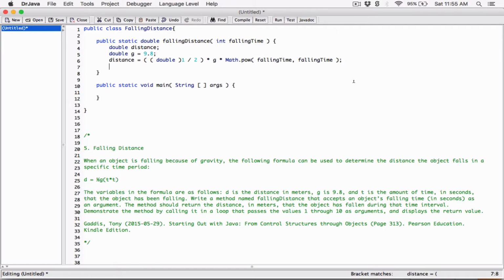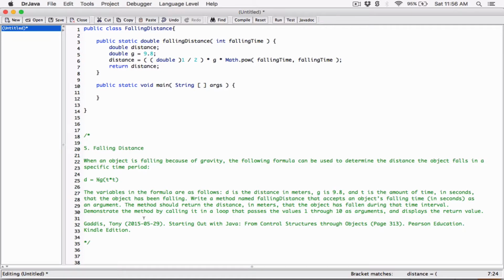Now that we've calculated, if you want, you can also put 9.8 here. I just did it because I thought it would be a good use of a variable. But g is 9.8 in most cases. On the moon it's different, and in other places it's different, if I remember my physics well. All right, so now that we have the distance, I'm going to return distance.